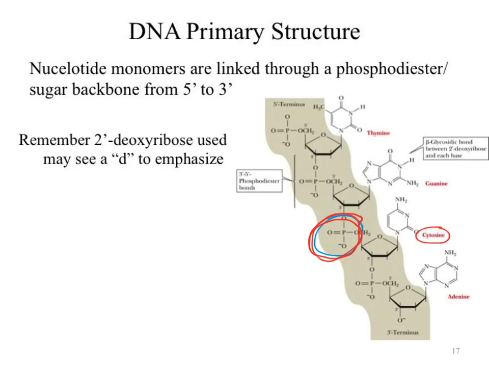Okay. The linkage between those is referred to as the phosphodiester bond. Why would we call it a phosphodiester? We have a phosphate group that's giving us our ester functionality, so the carbonyl. It's a diester because we have an oxygen on either end linking up our carbons. Okay, so we have that phosphodiester, which is ultimately what's making up our backbone as well. So we have the phosphodiester backbone.